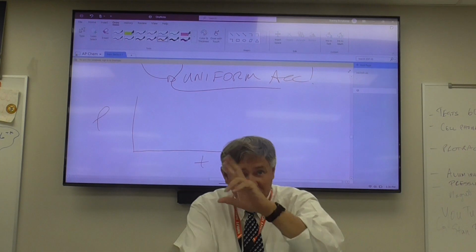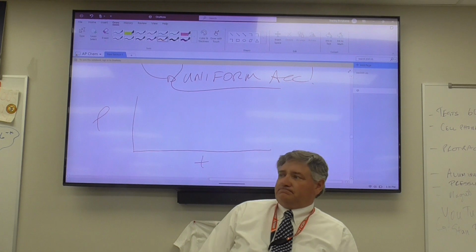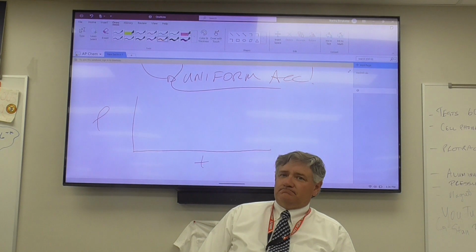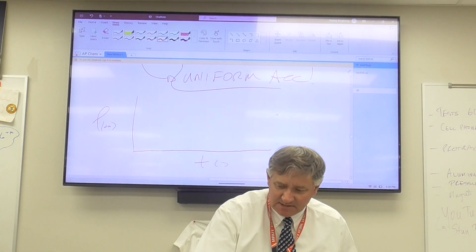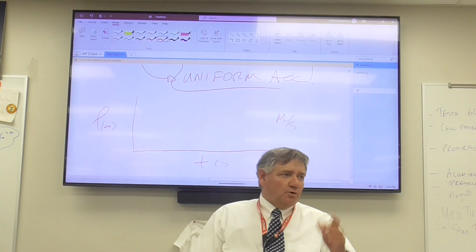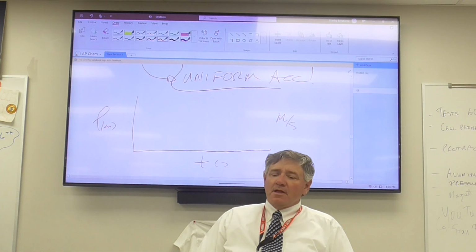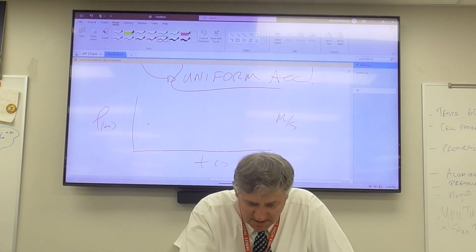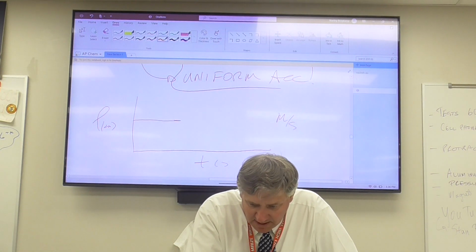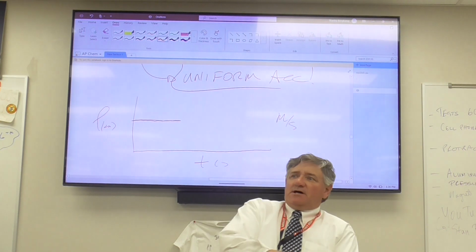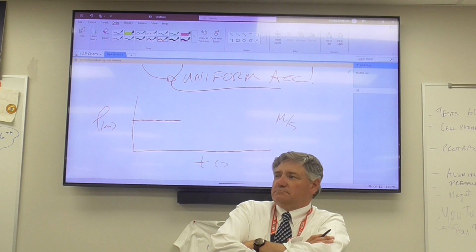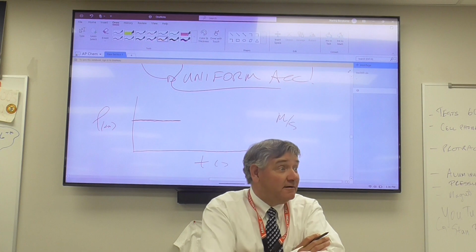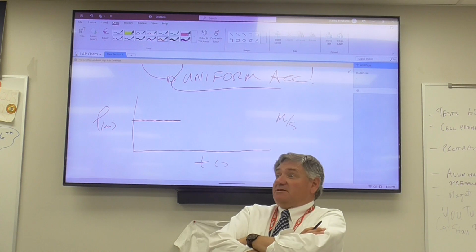What does the slope of a position time graph give you? Velocity. You're not sure, wow, that position is in meters, that's in time, that slope is going to be in meters per second. Cool, right? Slope is going to be velocity. So, what does a horizontal line on a position time graph indicate? Constant velocity. Of what? Zero. Zero. Why? Because your position's not changing. My position isn't changing. Okay?